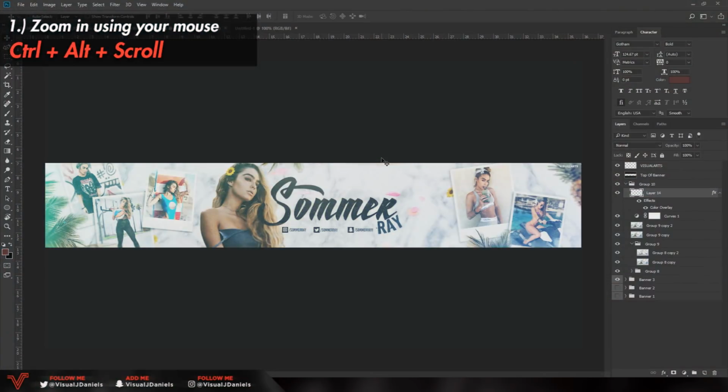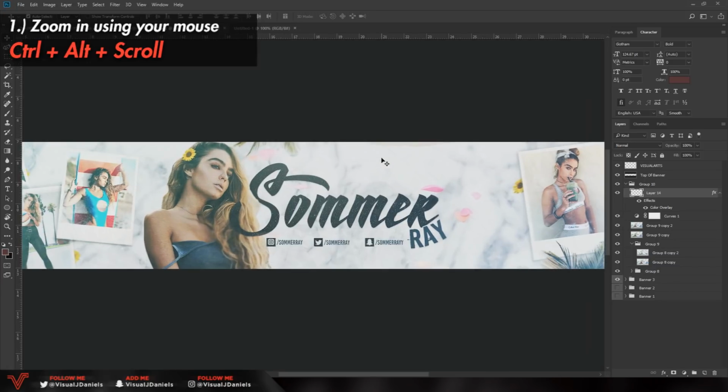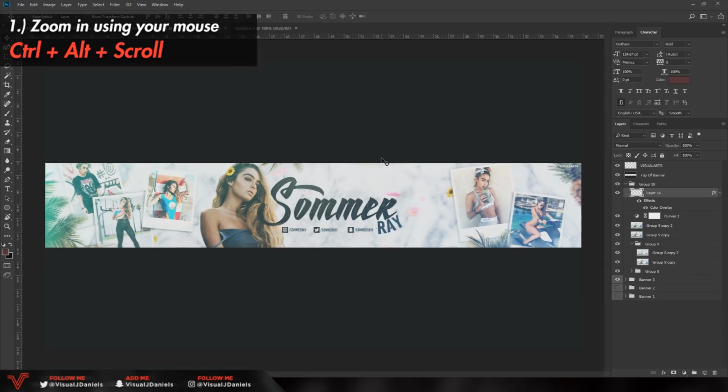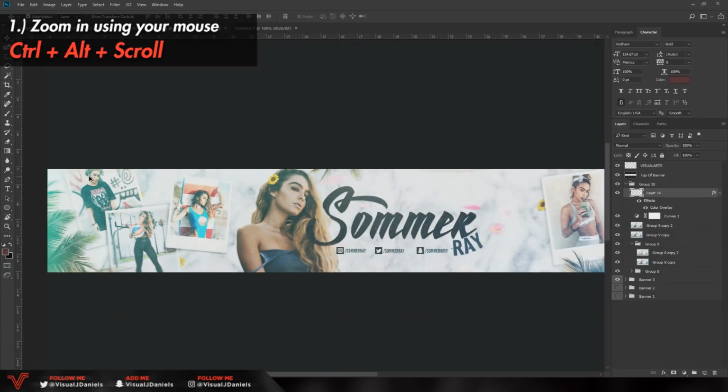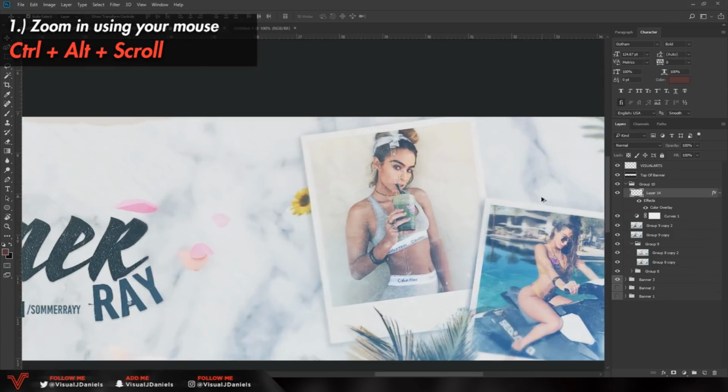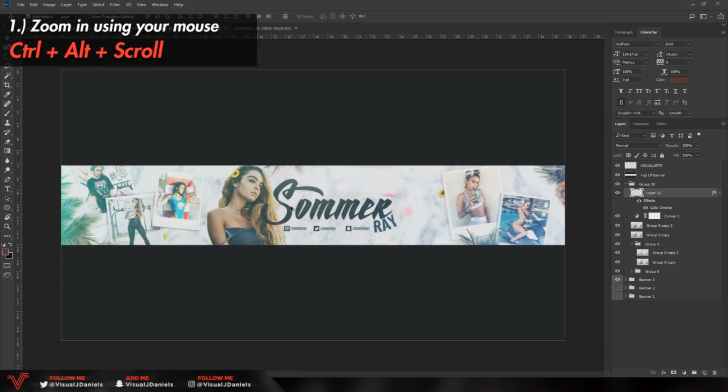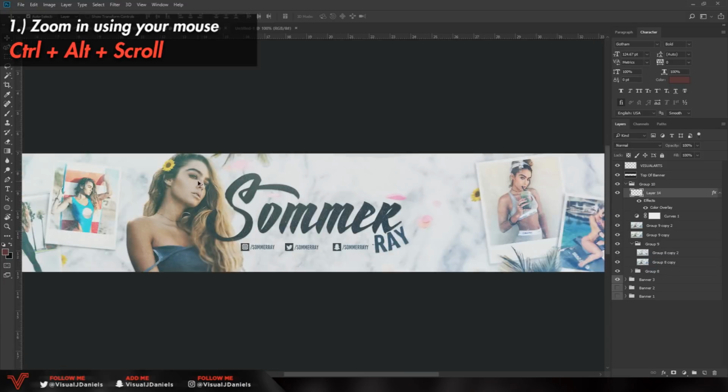Okay guys, so the first shortcut we have is zooming in on something using only your mouse and your keyboard. So I know a lot of the time people press Control plus and that just zooms in on the center, but there's a more efficient way of doing this. So all you have to do is press Control Alt on your keyboard, and using your mouse you can just hover over somewhere and you can literally use your scroll wheel on your mouse and it will zoom in on that point. It's really good. As you can see, you can work with this a lot easier than the Control plus feature. So as I said, just Control Alt and zoom in using the scroll wheel.